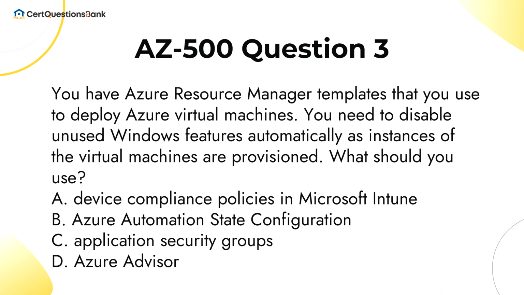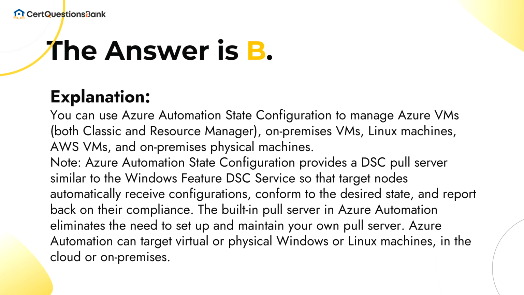You have Azure Resource Manager templates that you use to deploy Azure virtual machines. You need to disable unused Windows features automatically as instances of the virtual machines are provisioned. What should you use? A. Device compliance policies in Microsoft Intune. B. Azure Automation State Configuration. C. Application Security Groups. D. Azure Advisor. The answer is B.